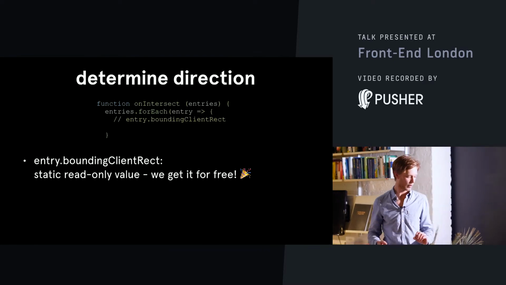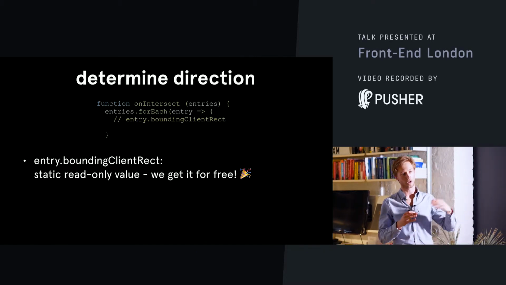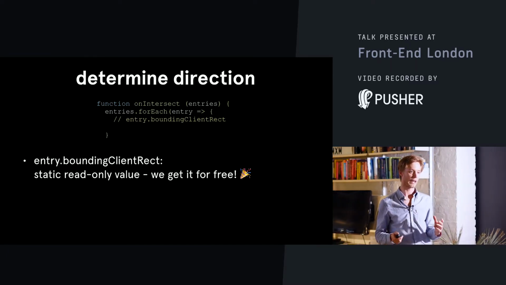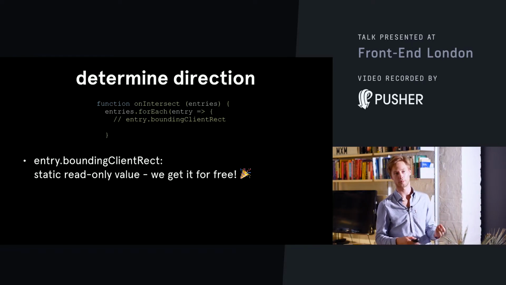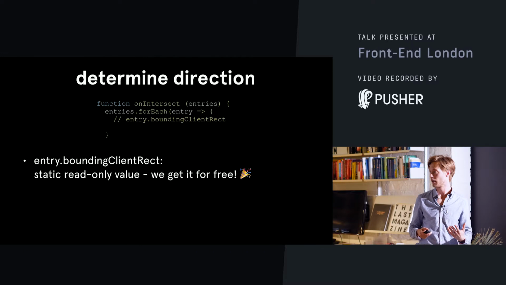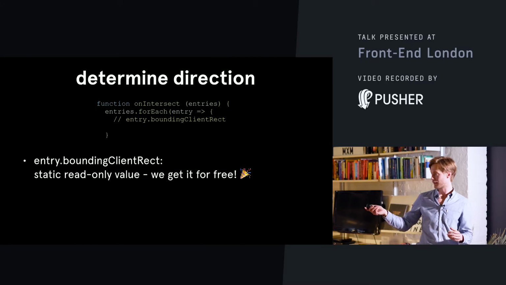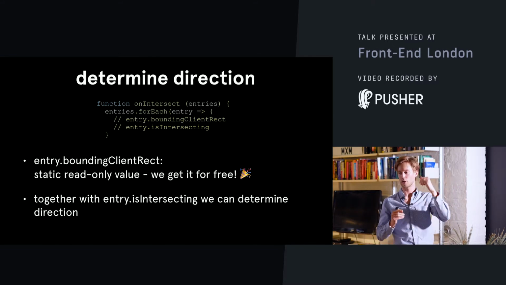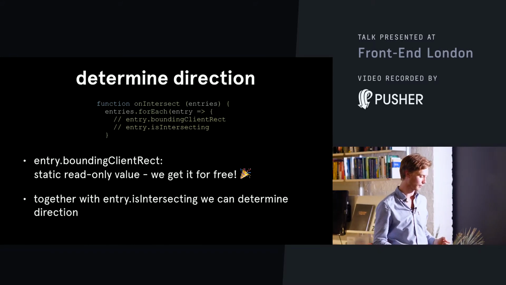OK, a few more things a little bit quickly. What I've said so far will not allow you to determine what direction something is coming into view from. We can only tell whether it's going into view or out of view. But remember the bounding client rectangle, that I said we had an expensive getBoundingClientRect method we could call before, but we couldn't call it because it was too slow. IntersectionObserver provides us a static read value of this exact same kind that comes on each entry that you get in the callback. So you get this value for free. And using this value, which tells you the relative position, together with isIntersecting, you can tell whether something is coming into view or coming out of view, and whether it's coming in from the bottom or left or right or whatever. You can use it to determine their direction, which is useful.